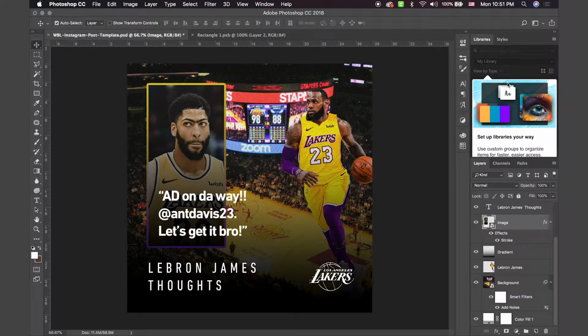And yeah, that's pretty much how you want to structure your Instagram templates. You want to create smart objects, so that way it's very easy to move in, replace, and add images, and that's going to help you in the long run. You want to be able to facilitate your work and just make sure that you're working smarter and effectively.